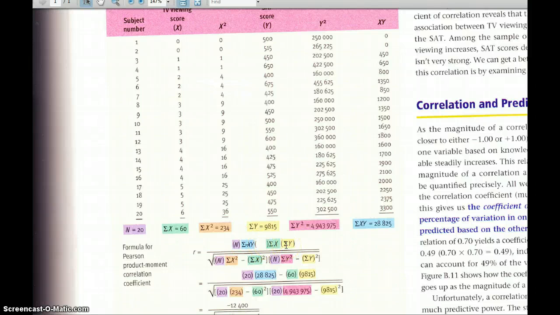And you're simply going to take the first total and subtract the second total. And that's the top, that's the numerator of your formula. Okay, so you're going to do two sets of multiplication here and then just simply subtract the second from the first.